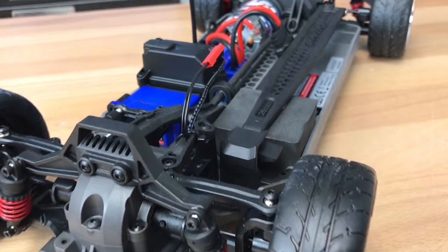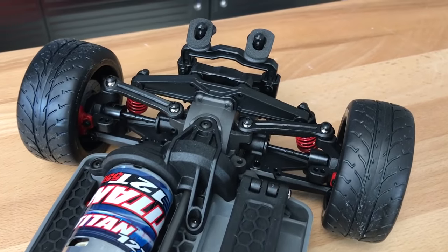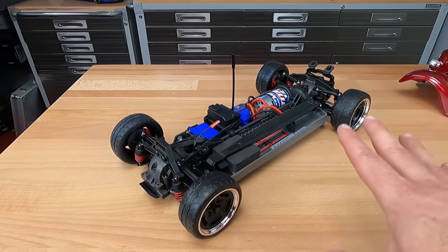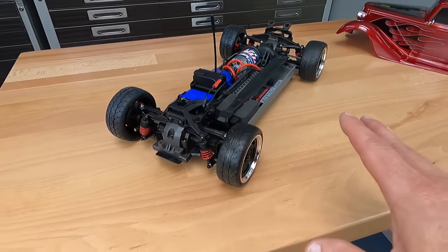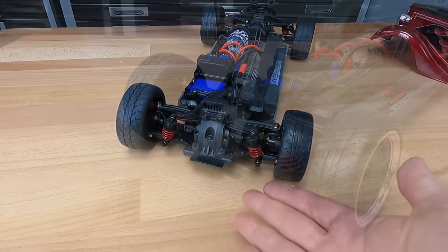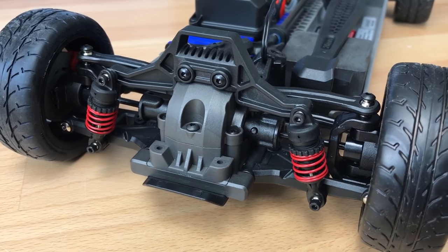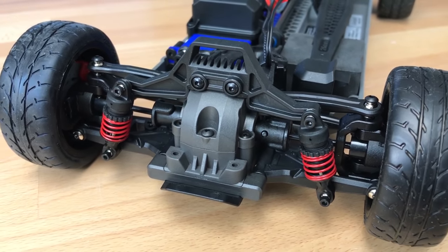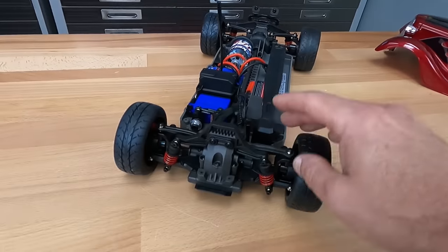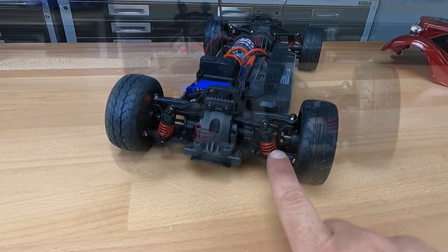We've gone over a lot of the details internally with the drivetrain and everything in our 4Tech 2.0 review. So I'm just gonna go over the changes between this car and what we've done before. And obviously the big changes in the front with the shock tower, as I just mentioned, they've got the mount here where the clip goes in for the body, and then it goes right down to this widespread lower shock tower. And this is how they got the front of the body nice and narrow, nice and scale, is to put these smaller shocks on that they got off of their Traxxas brand.